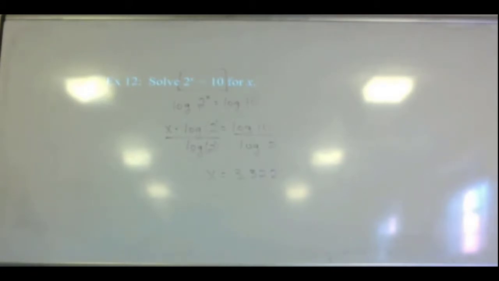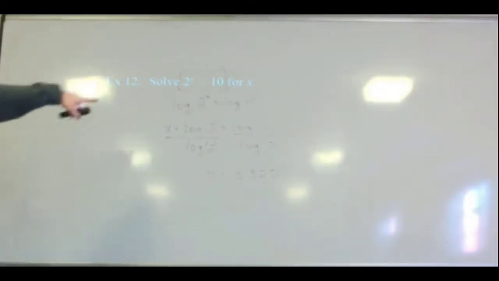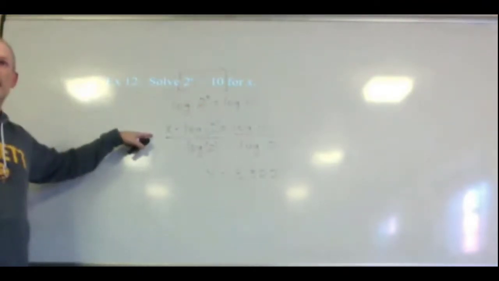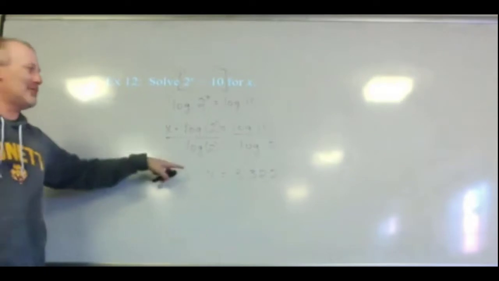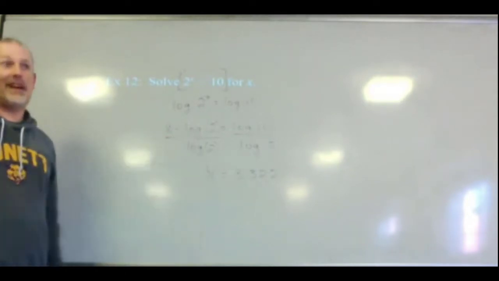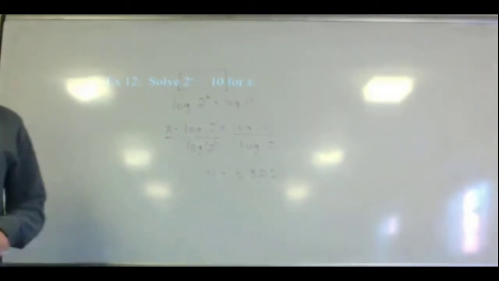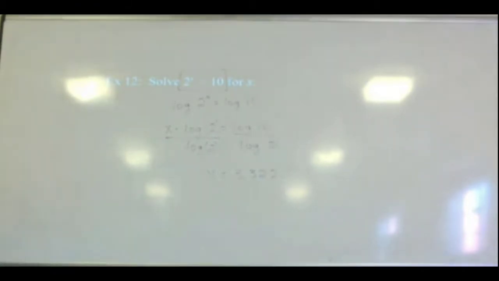So 4 steps. The first one was done already, right? Isolate it. Second one was take the log of both sides. We did that right here. Third one was move the exponent out into the front. And then the last one sometimes takes more than just one step, but our last step is do whatever math we need to get that x by itself. Okay, whatever algebra we need to do. Okay, let's go on to the next one.